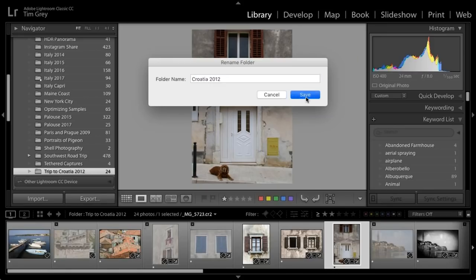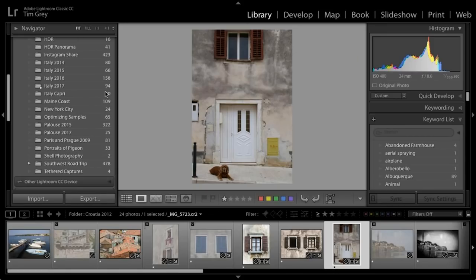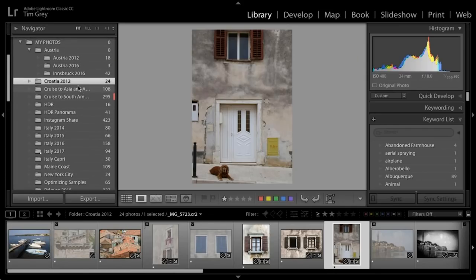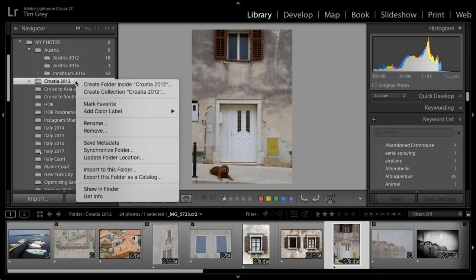So once I click Save, in order to apply that change, if I scroll back up the folder list here, we can see that the folder was actually renamed inside of Lightroom. And in fact, I can also go out and take a look. In this case, since I'm on a Macintosh, I can right click on the folder and show in Finder. On Windows, that would be Explorer.